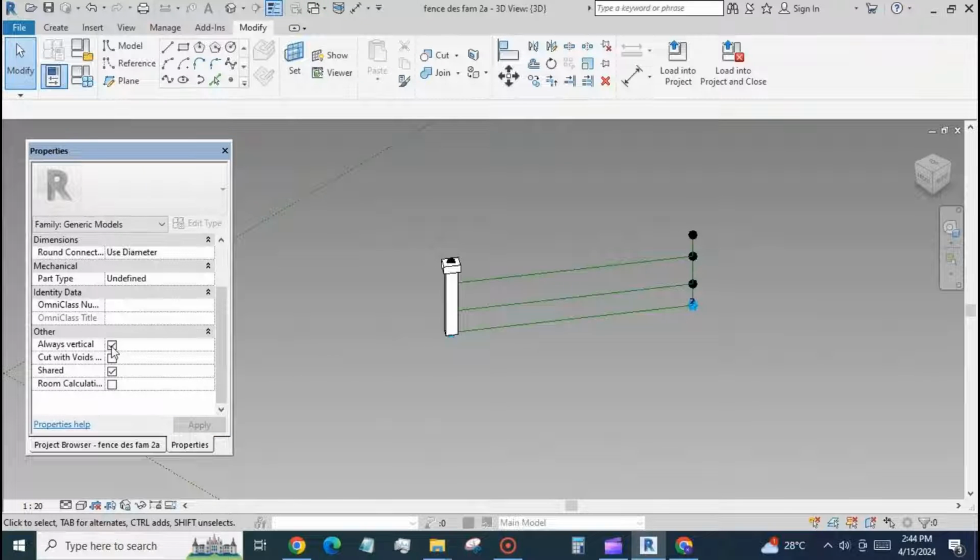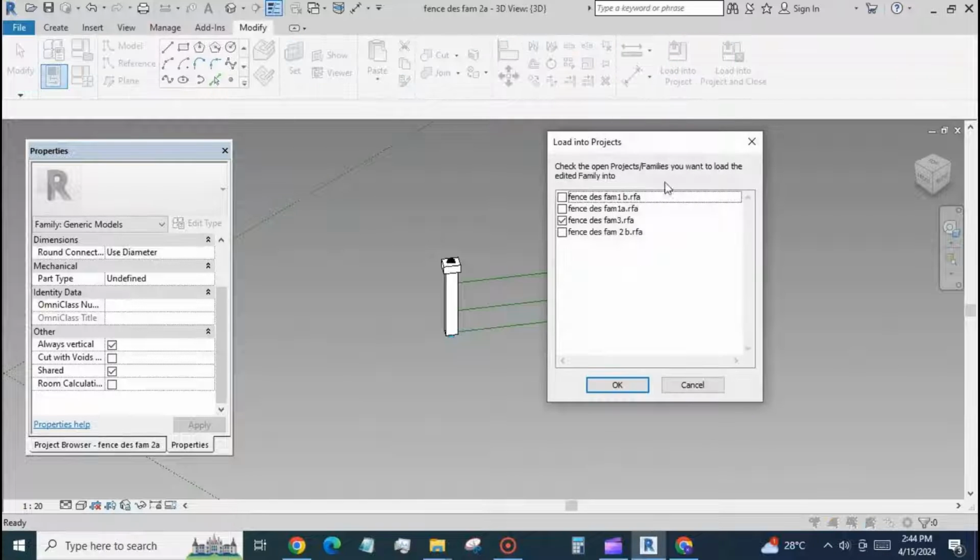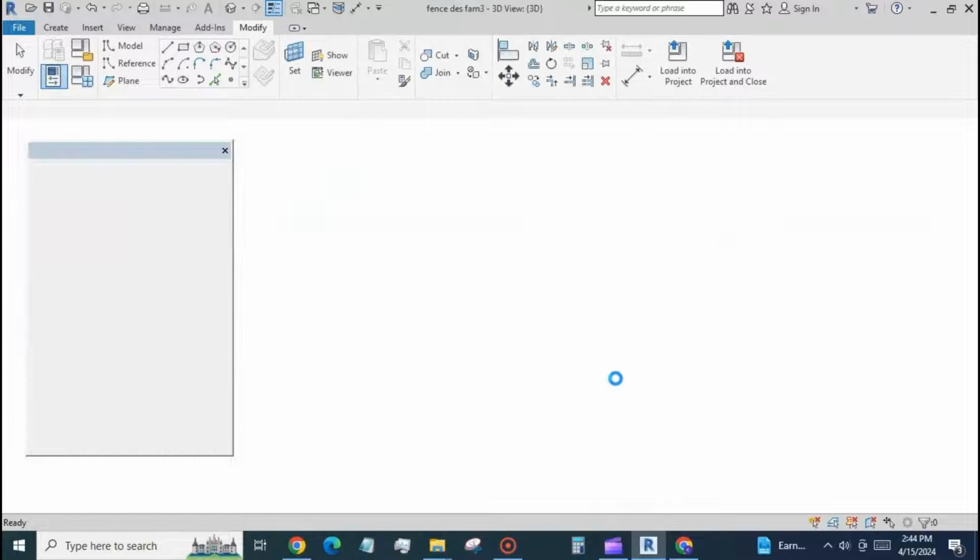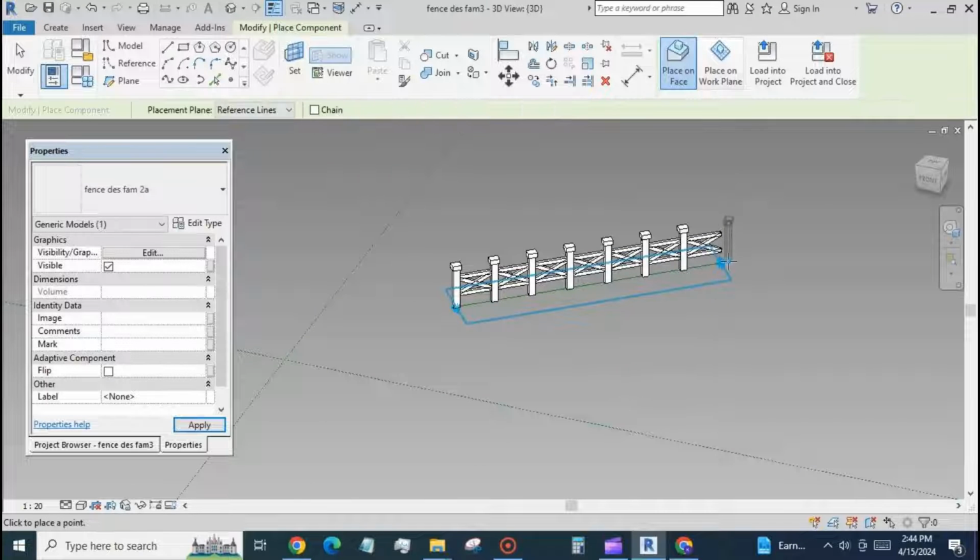For the end post, go back to the file, check inside the box, always vertical, and load into the final file. Place the component starting from the last point in a reverse direction.